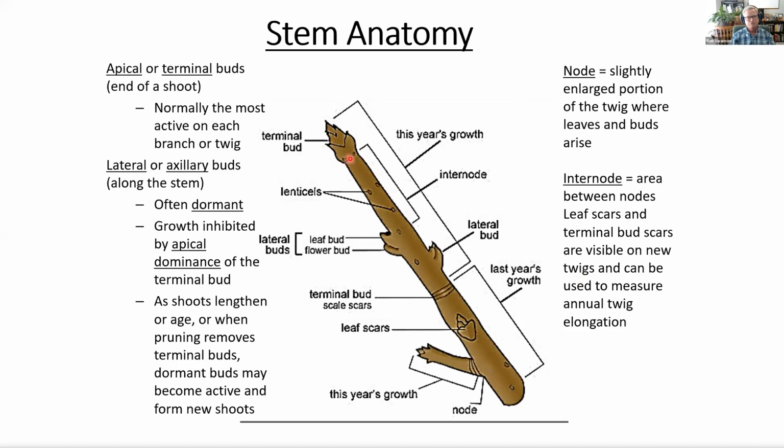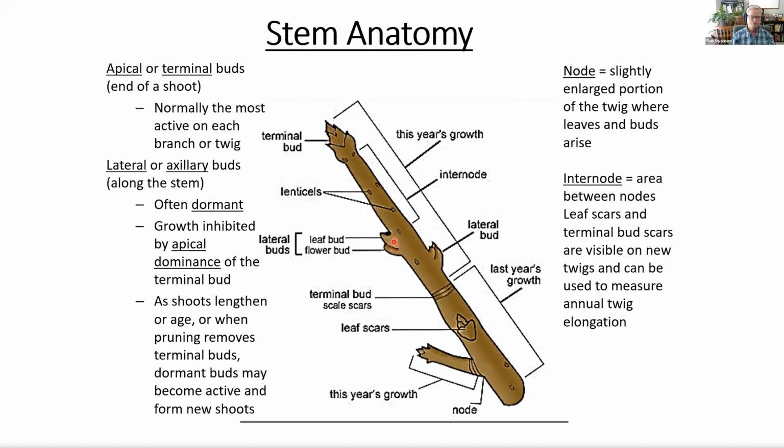So now that we know a little tree biology, we can apply it. So here we have what we know as the terminal bud, or the apical bud. So you could say terminal or apical, it's the same thing here. It's normally the most active on each branch or twig compared to the rest. We also have lateral or axillary buds. Here's an example of lateral buds coming off. So these would produce either a leaf coming out, or could produce a little stem coming off, something like that. But it's not going to grow as much as the terminal bud, especially during shoot elongation.